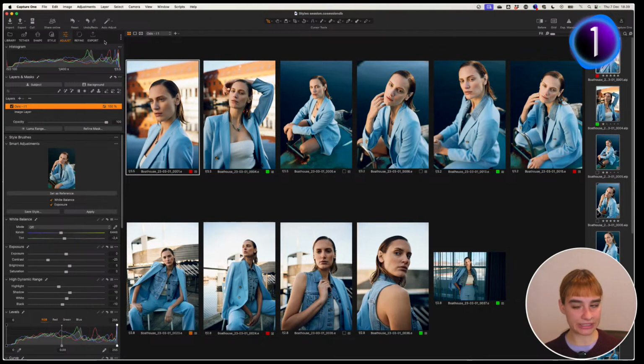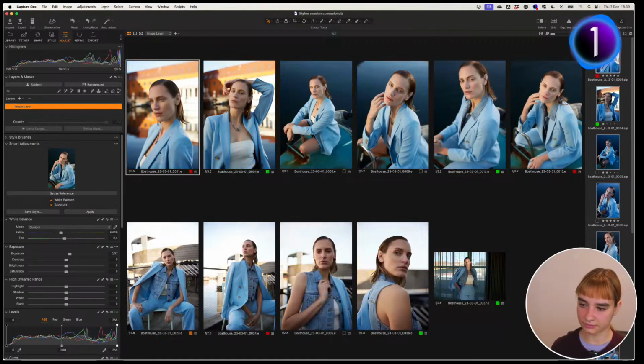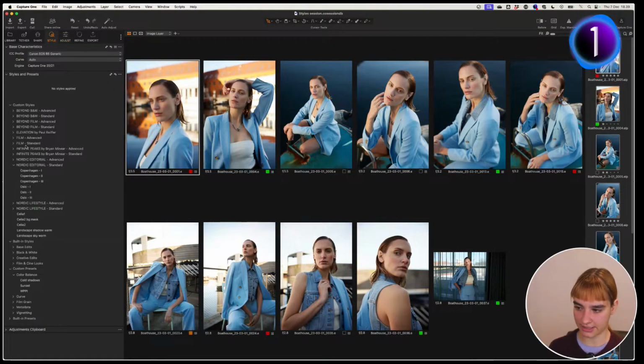Now, what does the advanced do? The advanced collection actually follows the same logic, but gives you even more control. So the standard is great if you just want to keep things simple, but if you want to go for control over simplicity, then I recommend you work with the advanced collection. So let's do that. Let's reset. Let's again apply the smart adjustments. And let's go back to our styles. And in this case, instead of using the standard collection, I'm going to use the advanced.